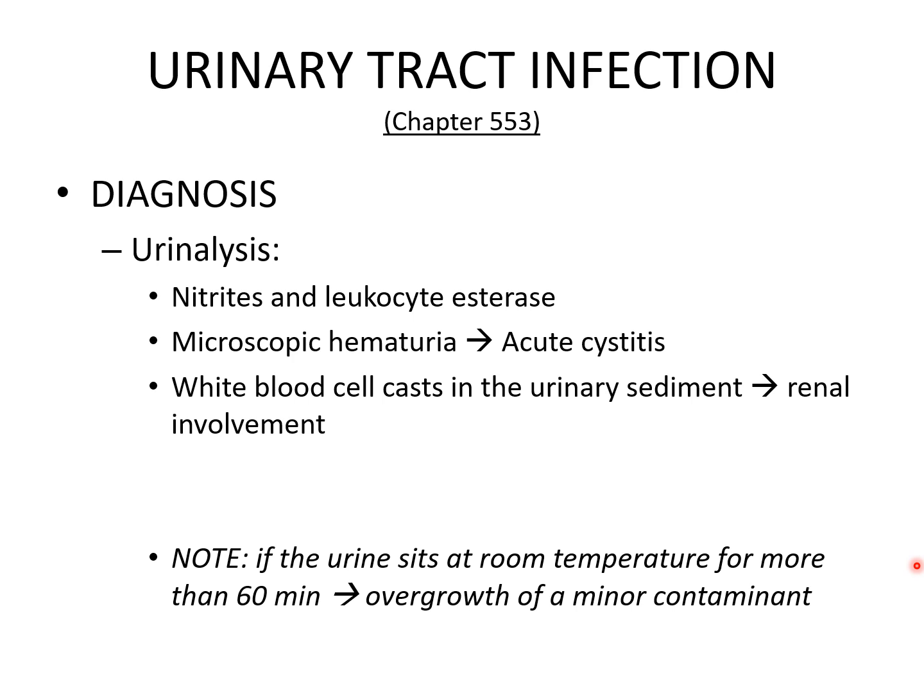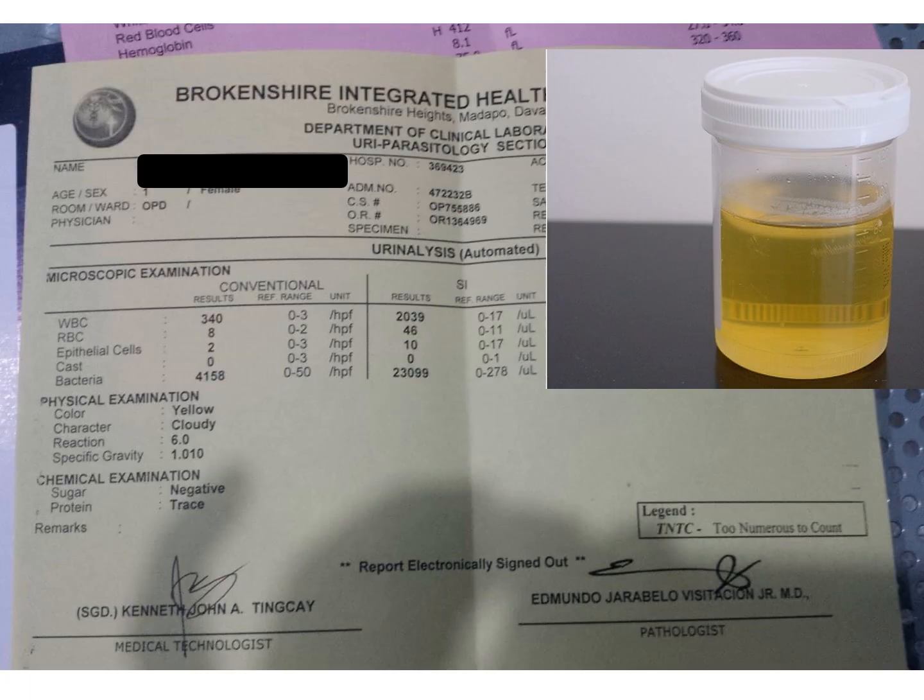When you let them submit urine for analysis, make sure that the urine will be tested immediately, because if the urine sits at room temperature for more than 30 minutes, then there will be overgrowth of contaminants. Therefore, the bacteria that you see in the urine and the other findings of the urinalysis are not that reliable already for urinary tract infection.